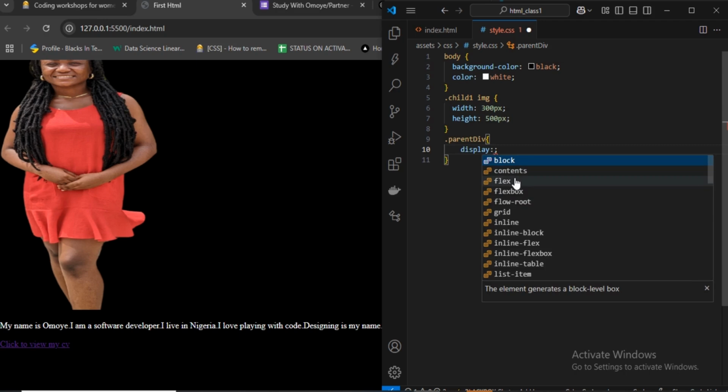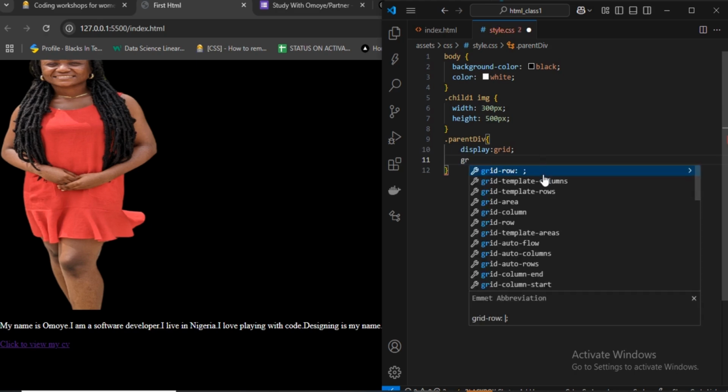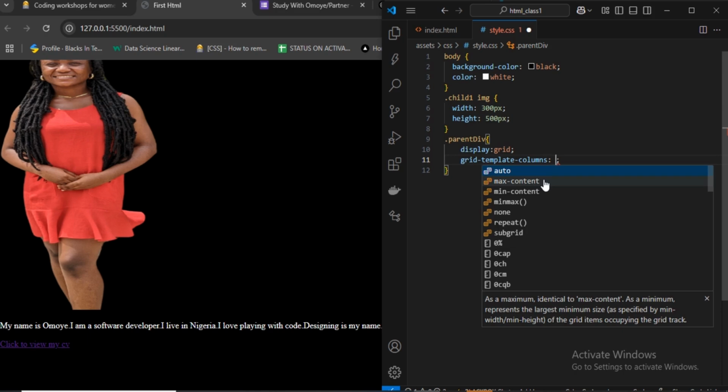I'm going to advise, whatever you're going to do in front end, always use grid or flex. The choice is yours. I'll go for grid, because grid in times like this gives a better result for me personally. So with grid, I'm going to use grid-template-columns, and I'm going to use 1fr.